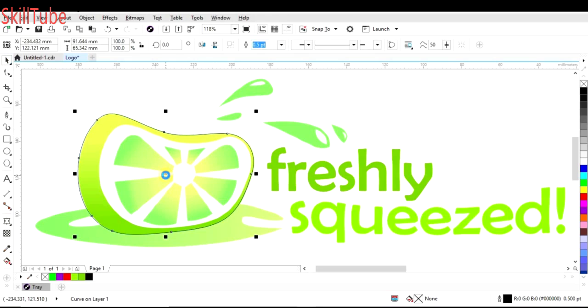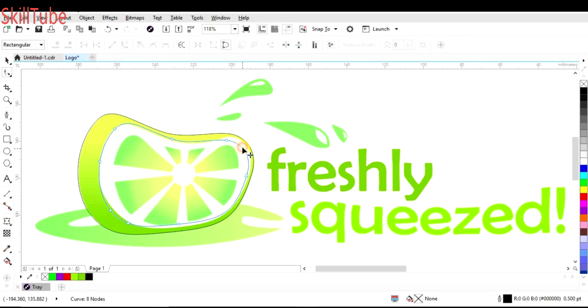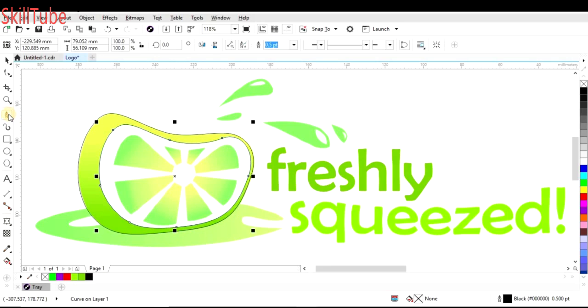So I'm going to copy this outline, Ctrl C, paste it, Ctrl V, and I'm gonna make it smaller. And then while I have it selected, I'm going to click on Shape tool again and adjust it again. I'm going to take the pen tool again and start drawing these inner objects.